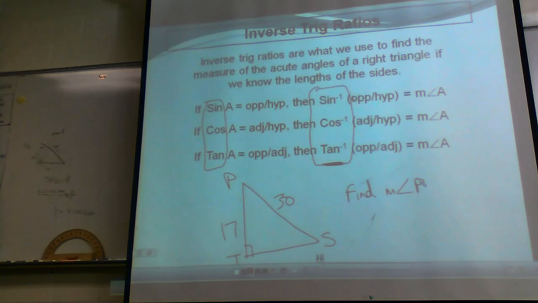I would have to know first which case I'm going to be using. If I have a scientific calculator, I'm going to be using these buttons right here. Because it's a right triangle, I have to find an angle measure. And when I have a right triangle and I'm finding an angle measure, I'm going to be using the arc sine. These are actually called arc sine, arc cosine, arc tangent. So sine -1, cosine -1, tangent -1.